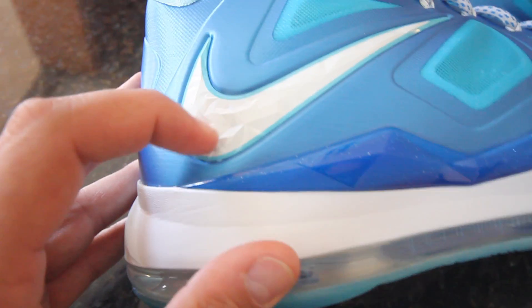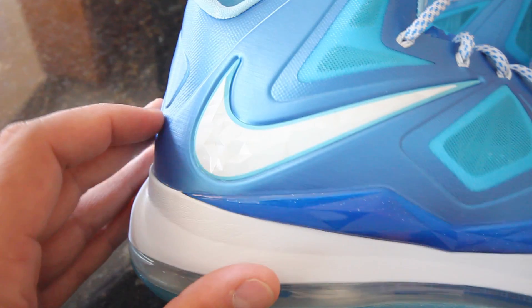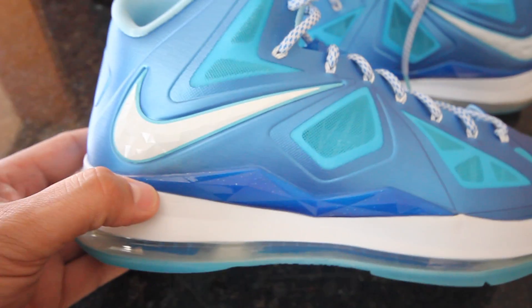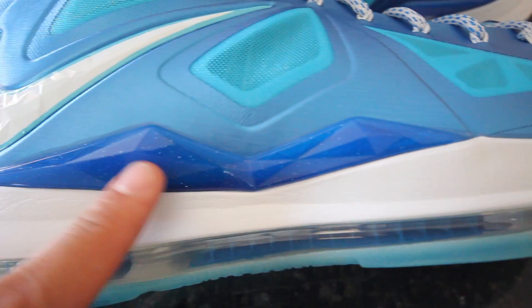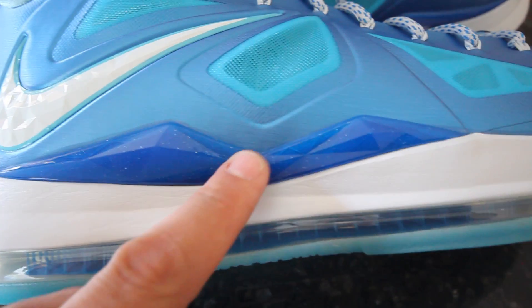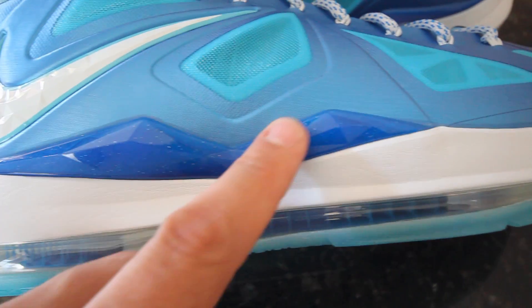Nike swoosh and it's got like little cocaine mountains on it - seriously, that's what it really looks like, like it's got fish scale on it. Then you have a diamond cut - this kind of looks like the blue mountains or the blue ice mountains when Superman went back home and went into a little cave. That's what this kind of reminds me of.